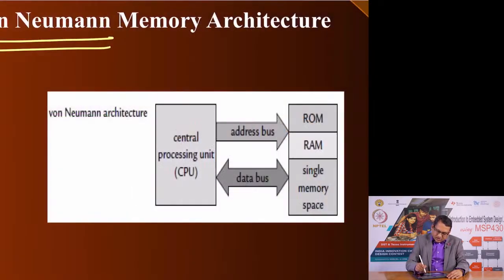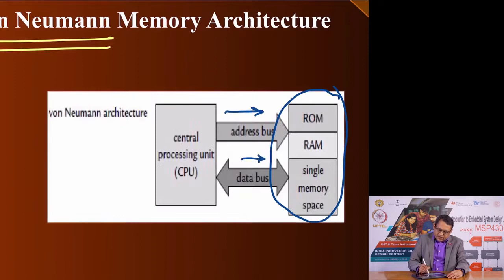This is the memory map, and in a single memory map, using a single set of address bus and a single set of data bus, you are able to access the ROM, which is the program memory, the RAM and the registers and so on and so forth. So, this is to highlight the nature of the MSP430 microcontroller family.